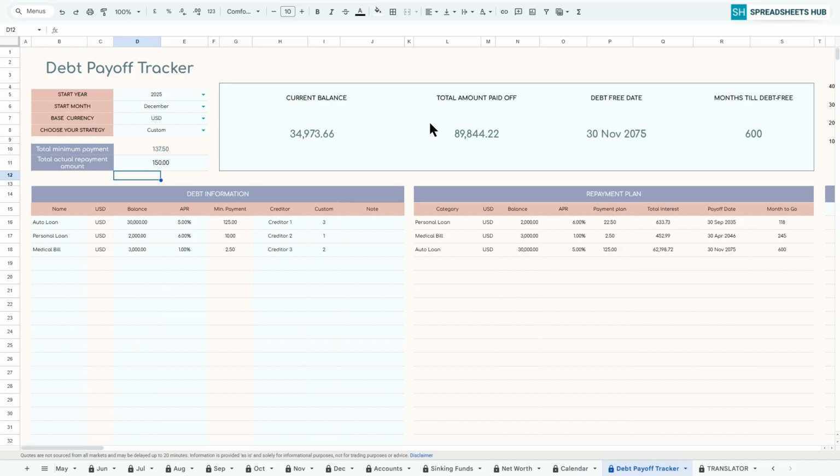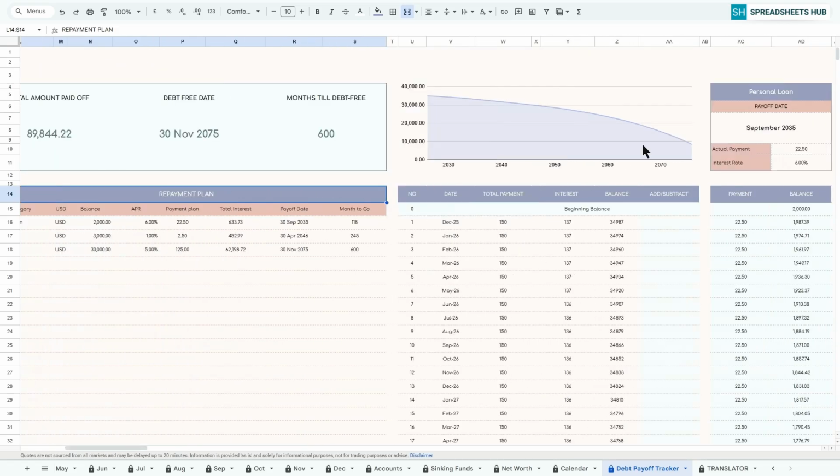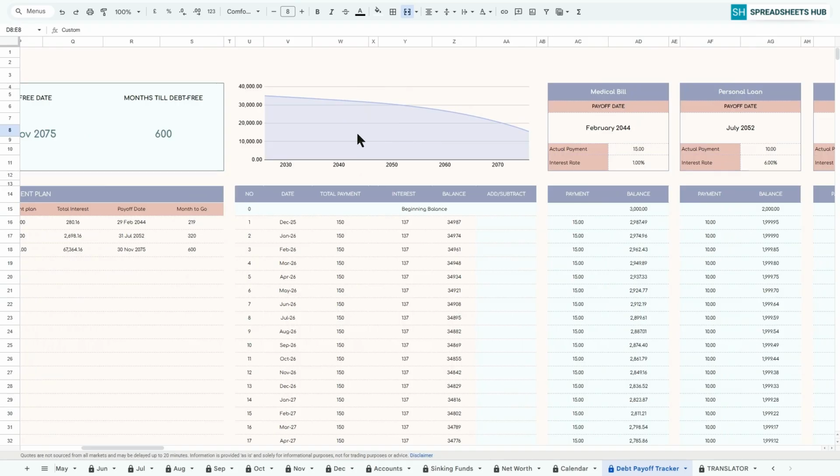In this section, you can analyze the summary payment data and understand when the debts will be repaid. The table allows you to analyze each debt in detail, looking at payment amounts, the number of payments, and when they are due. This chart shows the dynamics of debt reduction over the years. Here, you can view your daily payment schedule.